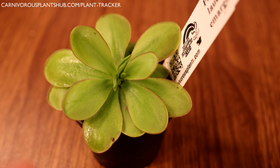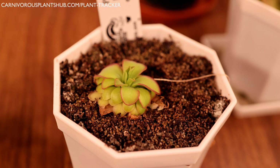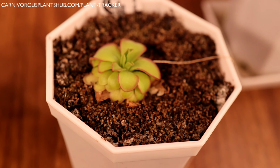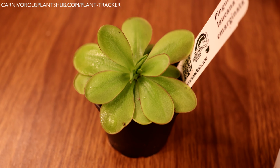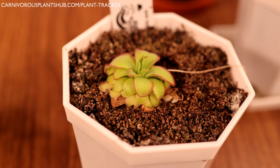So you can see just how tiny this one was. So this one has just exploded with growth. I'm not sure what's catching this one here. You can see it got a little bit of mold there. I need to take care of that. But yeah, you can see this one just hasn't taken off like this one has. And I don't know what the difference is, because they've had very, very similar growing conditions, very similar growing substrate.